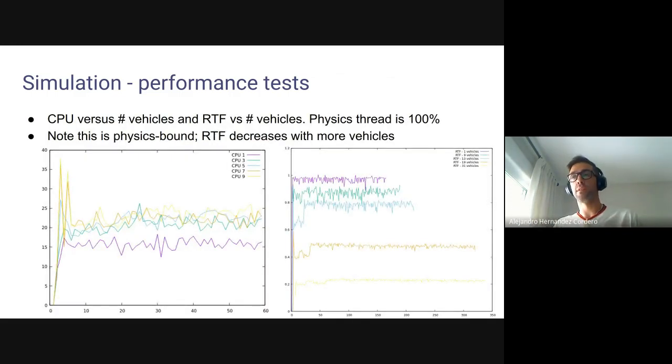So here are some graphs that we can show. The first one is the CPU percentage usage. And as you see, when you're using more drones, the CPU usage is higher. And the real-time factor in Gazebo is the same. With one vehicle, the real-time factor is 1. With 9 vehicles it is 0.9. With 19 vehicles it is 0.5. And with 13 vehicles it is 0.2. I didn't try this with different physics parameters in Gazebo. I mean, you should be able to increase the performance if you modify the physics parameters.